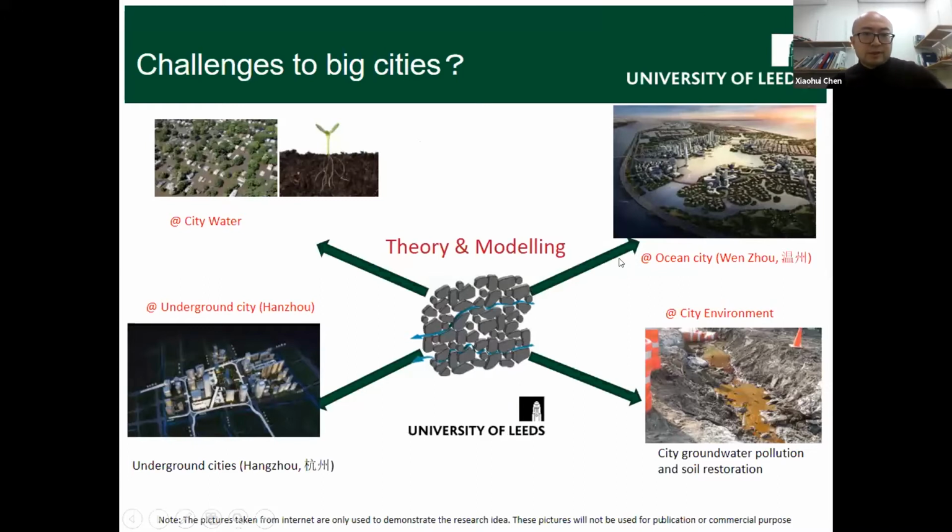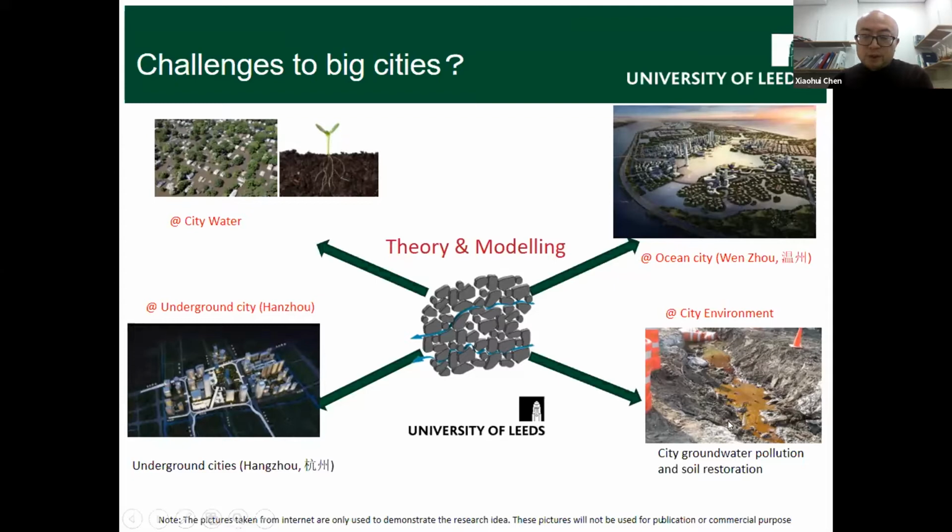If we think about the challenges to big cities, of course, we have to link it with flooding. And if we are going to develop some ocean city, the water aspects are highly related. For example, the seawater and also the pollution generated by the cities, and that links to chemicals. And also, if we are going to build a city in the ocean, which means we may have soft clay, and we have to build a foundation over there, which is a part of underground aspects. So all these are the challenges during the climate change crisis, and there's external pressure on all these aspects.